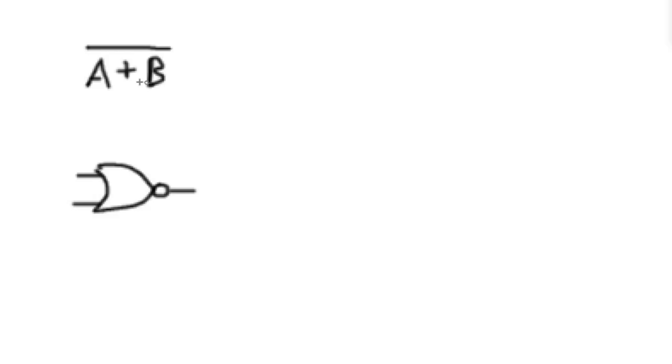Now another reason why I bring this up is it actually kind of helps you visualize what's going on in a De Morgan theorem type style approach to an expression like this. De Morgan's theorem states that if I was going to change this expression, I would have to break the bar and change the symbol. So if it's an ORing operation, change it to an AND. If it's AND operation, change it to an OR. And so that effectively turns into A bar and B bar. Now De Morgan's theorem says that this is the same, but how do we know that? If we actually take a look at this logic gate here, this is the equivalent to this expression here. A plus B not is just an exclusive NOR. But Bubble Logic says that we can actually replace this with an AND with all of its inputs and outputs inverted. Well, the trick is that we can just kind of slide it away for the time being, just disconnect it from the logic gate. So now we just have a straight up OR gate, and we can replace that pretty easily.